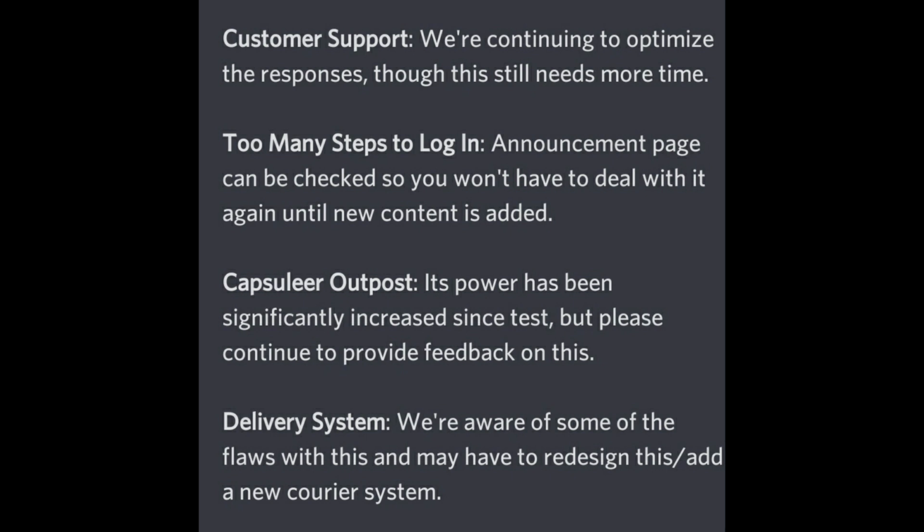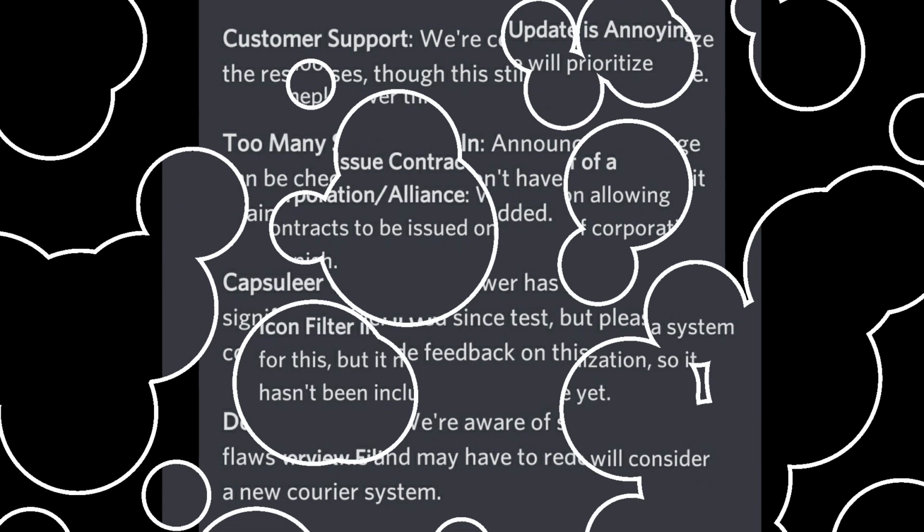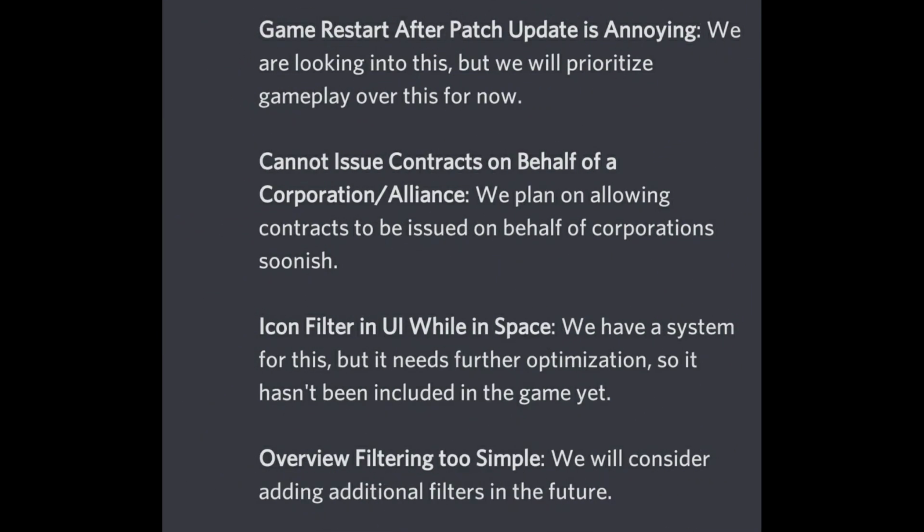The delivery system, we're aware of some of the flaws with this and may have to redesign and add a new courier system altogether. A lot of people are annoyed that after each patch you have to restart the game, and they're looking into this so they can prioritize gameplay over this for now. They know there's an issue that you cannot issue contracts on behalf of a corporation or alliance. They do plan on allowing contracts to be issued on behalf of corporations soonish.